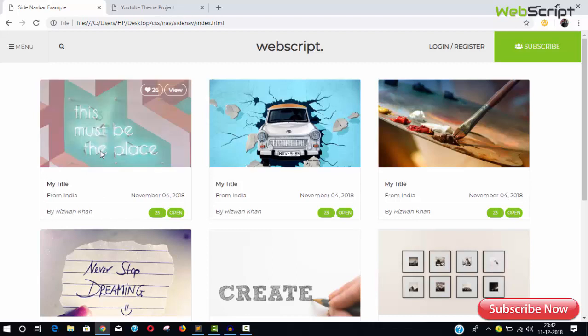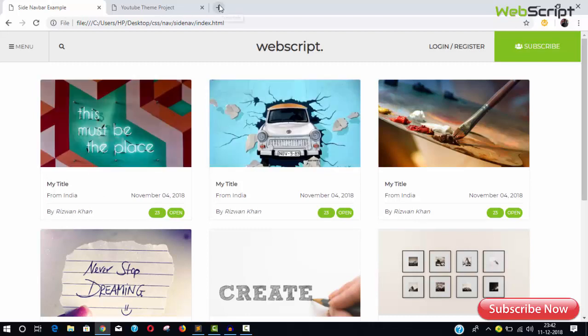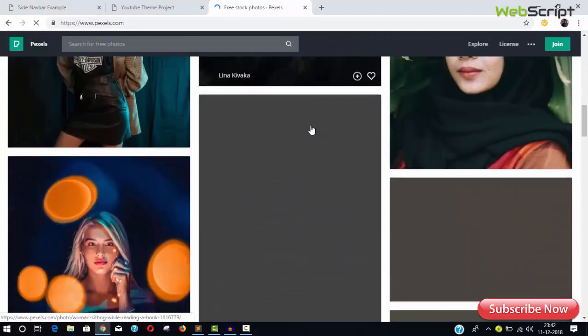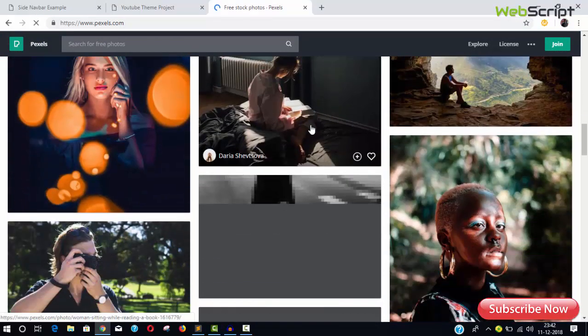So you can download images from pexels.com, where you can search for free images. Those images you can use for your project as well as for commercial projects. Those are just free images. No one will blame you or ask for the money. You can download it from here. So this is the website. Here you can search for the images, whatever images you want, and download them.